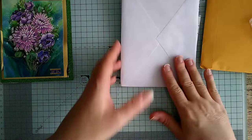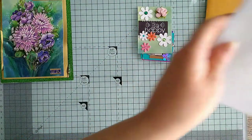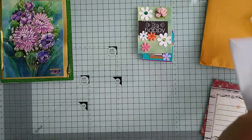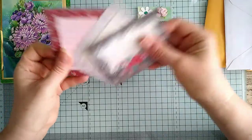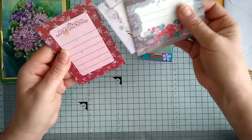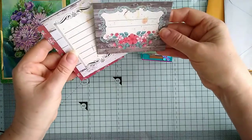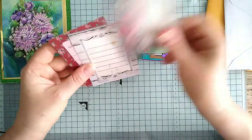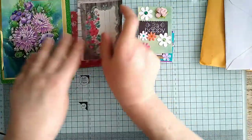Right, I'm going to pop that there and then we'll have a look at these. Oh hang on, I think I might have left something inside — I did. Right, let's have a look at these first of all, because these are like little journaling cards and things that can be used. They're pretty, aren't they? And I do use a lot of those when I'm in journal mode. Thank you, they'll be very useful.